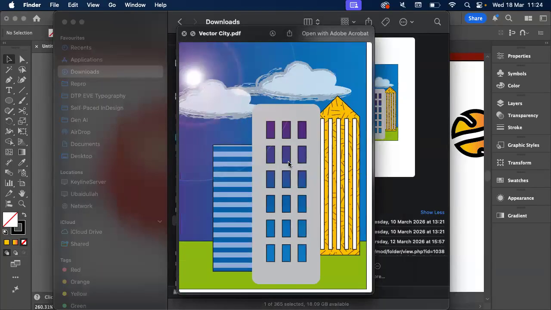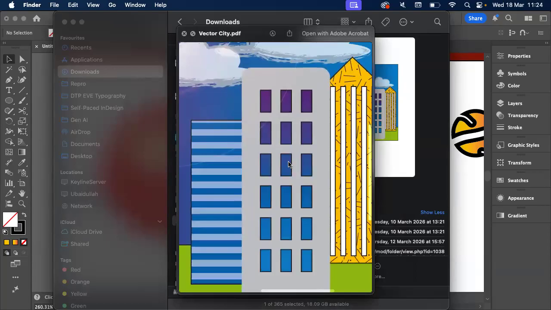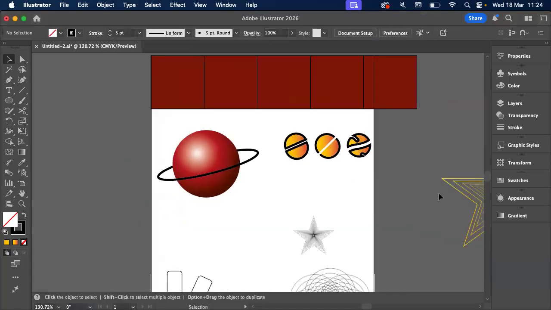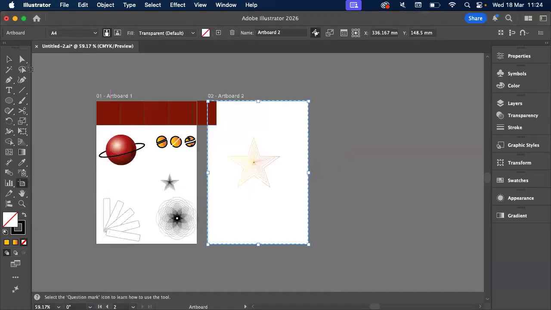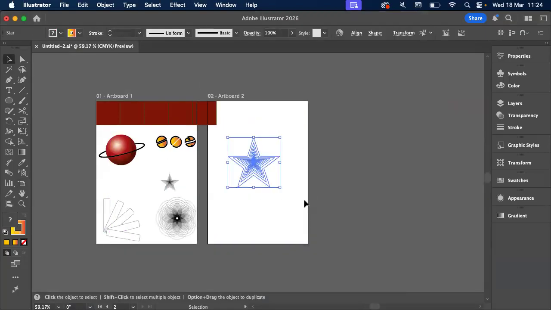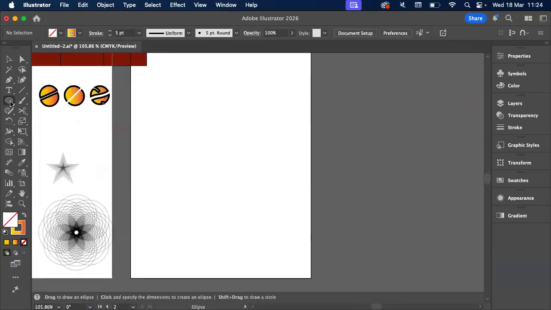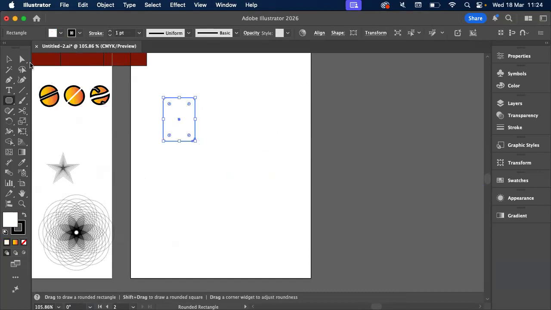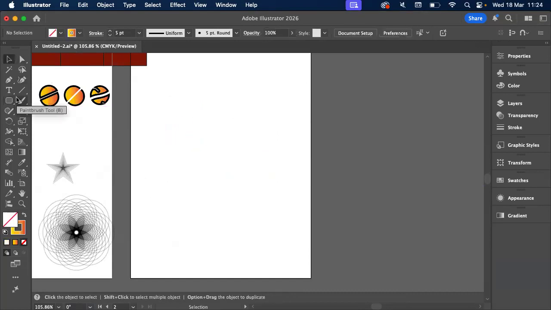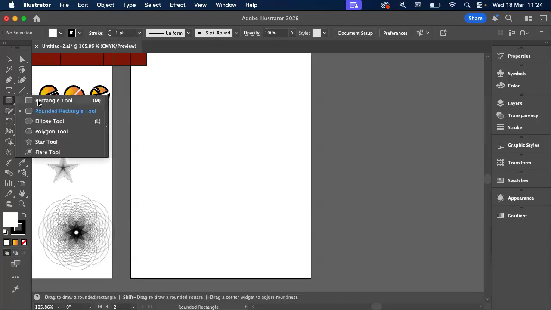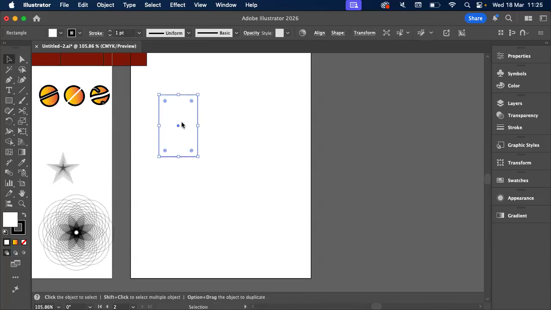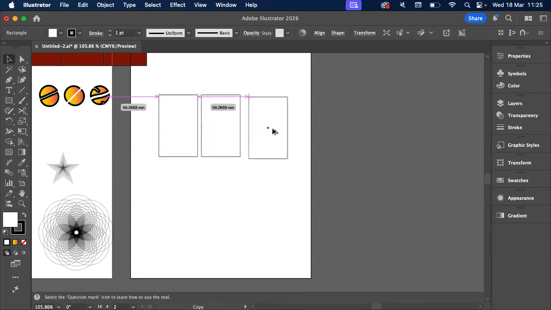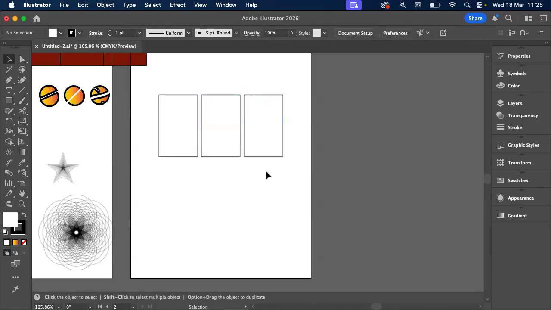So I know some of us maybe started this, but I'd like you guys to create, if you need to clear your page, you can, or perhaps make a new artboard. I'd like you guys to create just a set of whatever basic shape you want to use. So nothing fancy to it, just a basic set of shapes. And there's no particular number, but I'd like for them to be next to each other like this.